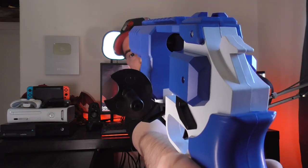I don't know how much I'm gonna be able to pick this up, definitely not from this angle, but the flywheels are ribbed and they spin up actually pretty dang fast. They're fairly loud, not as loud as other flywheelers, but this is a micro flywheeler, so that's what I would expect. And unlike the Magpie, it has two ways of revving this.